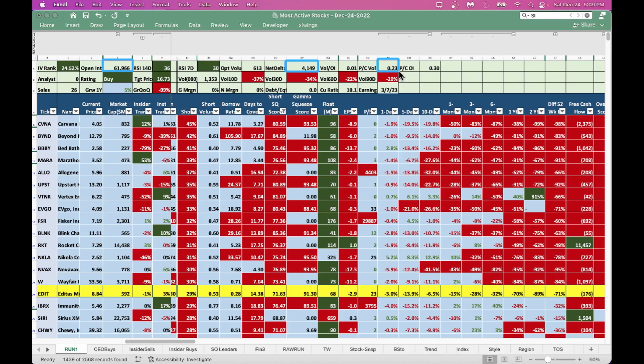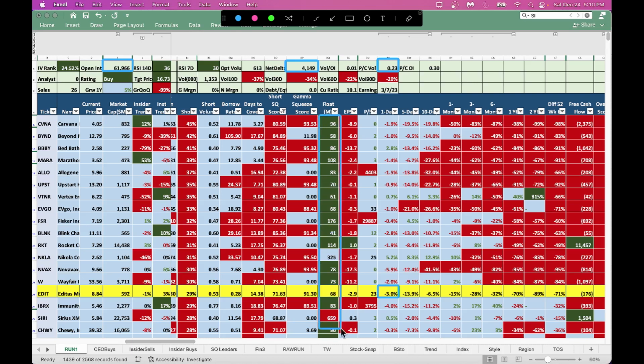Folks are slowly warming up to this and buying the call options. That's why this can go higher. Look, it's down 3%. It can slowly start going higher. You can start slowly accumulating this one also. And then you got a few more here as usual. Keep a watch on float also. The moment float is low, that tells you these are low float names here. Look, we got low float names. We got one here, BBBY, low float, as you can see here.